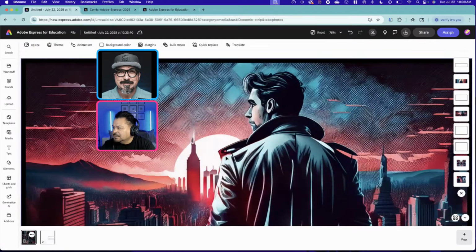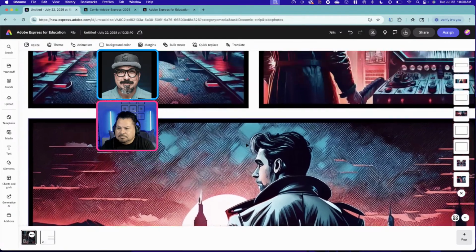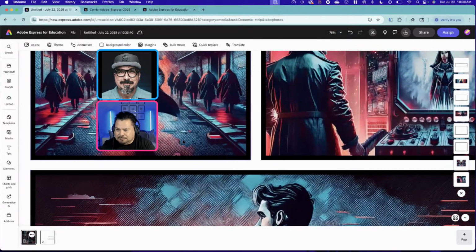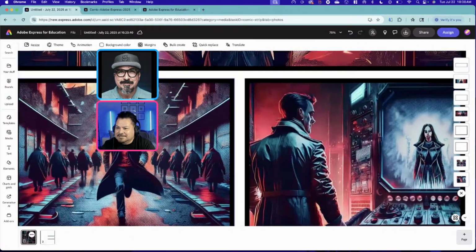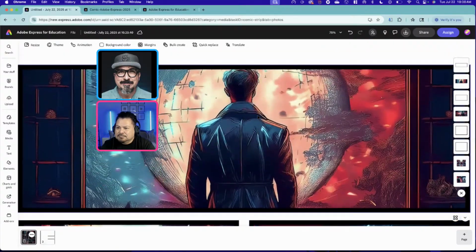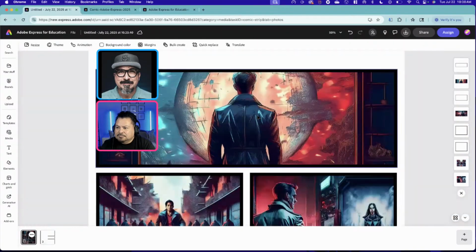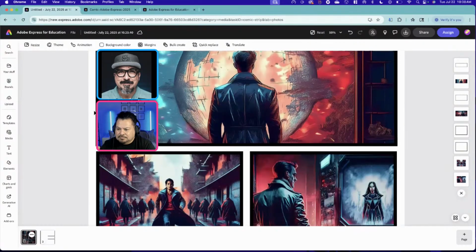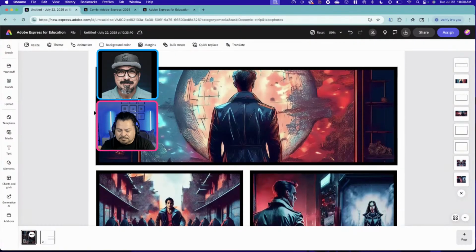Then what I'm going to do here is zoom in. Remember those halftone dot things that I was talking about? Look at that right here. See those? That effect is why I added the word halftone, to give it that look of an old school newspaper comic, like the comics that you can still buy as printed pieces. So, Martin, now that we've got the images, we need to add some text.